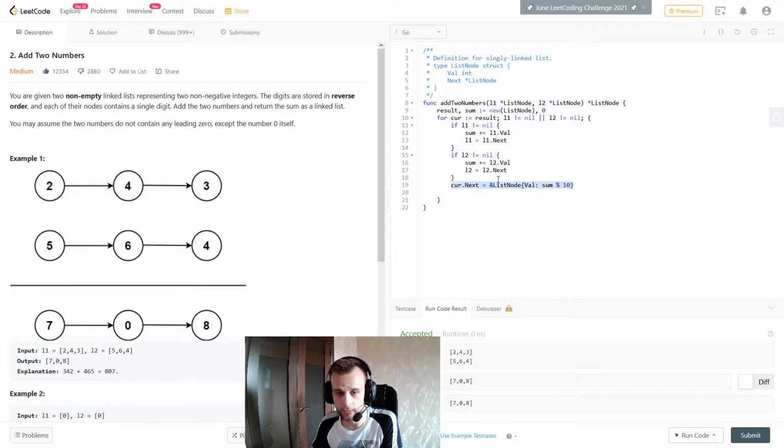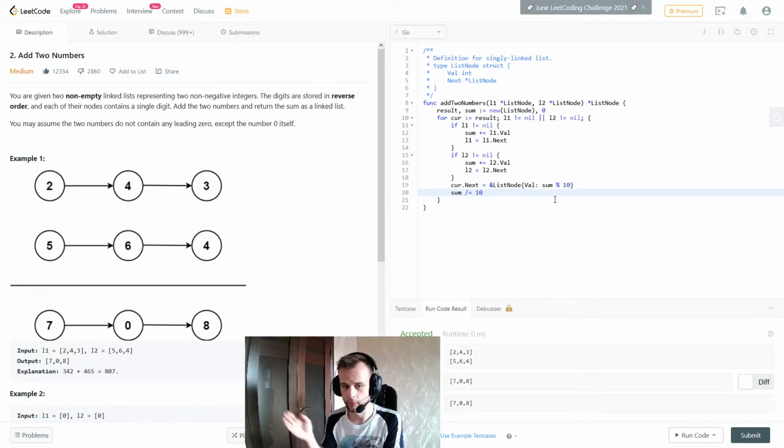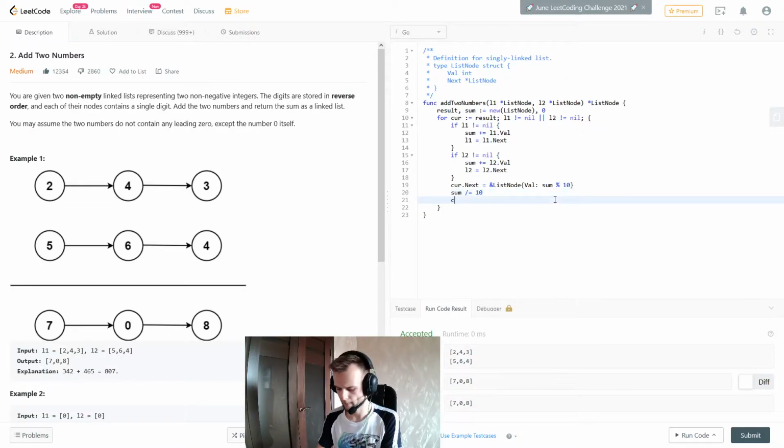That's our final node. We won't make anything with the 1. And I'm gonna update sum to kill the first digit and keep only the second one. And I'm gonna update my current node. I'm gonna update the link to the node, and we're gonna take the next node which we just created.